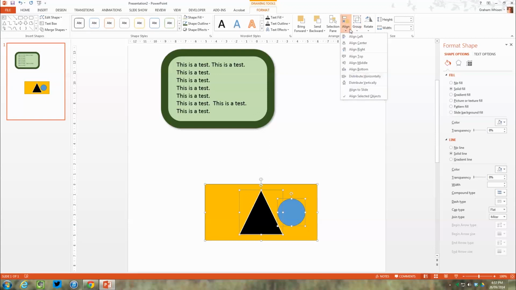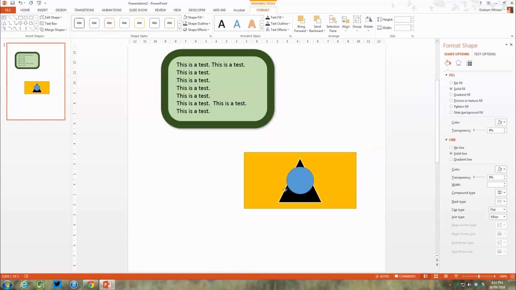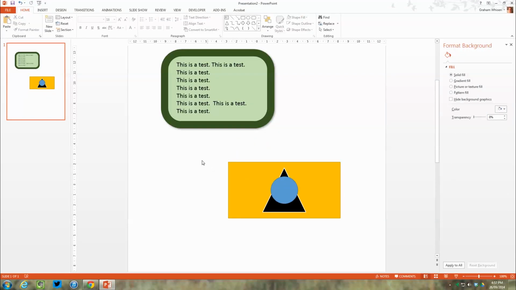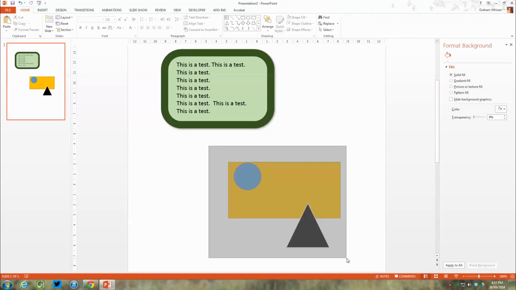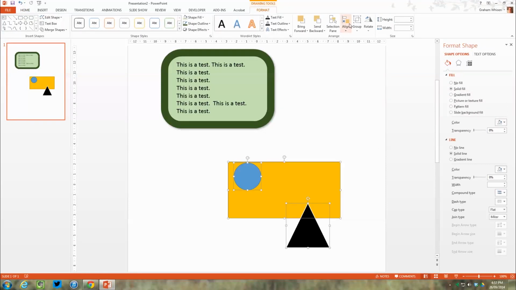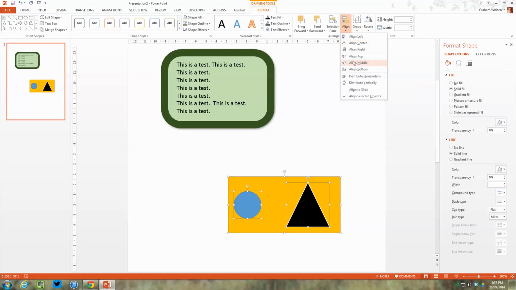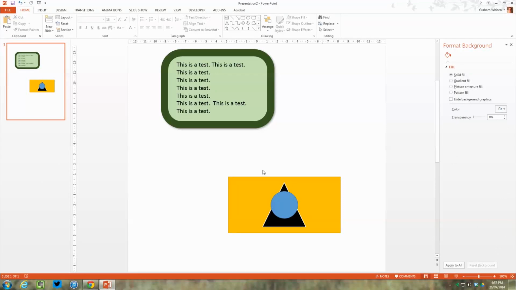And if I do align center, it's going to align the three of them, even if they are completely off the side of the page. So it's not, again, have anything to do with the page anymore. These three items, I'm not aligning it to the page, but because there's multiple selected, if I align middle and align center, it puts them all on top of each other, one after the other. That's pretty useful as a tool.